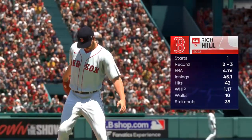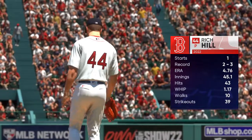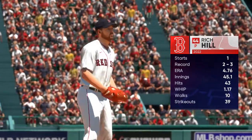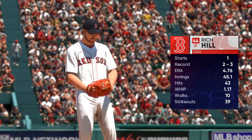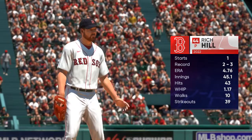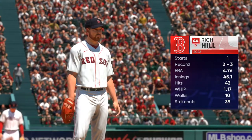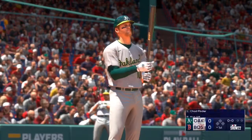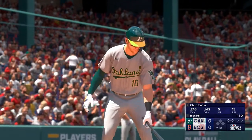Almost ready to get underway. On the hill here today, Rich Hill — what do you look for? Well, he's been a real quality starter for his club. Coming into this one, what stands out for me is that right-handed hitters have really struggled, batting below .200 on the year. It seems they have a hard time picking up his release point and tracking the ball into the zone. We'll see how right-handers do against him in this one.